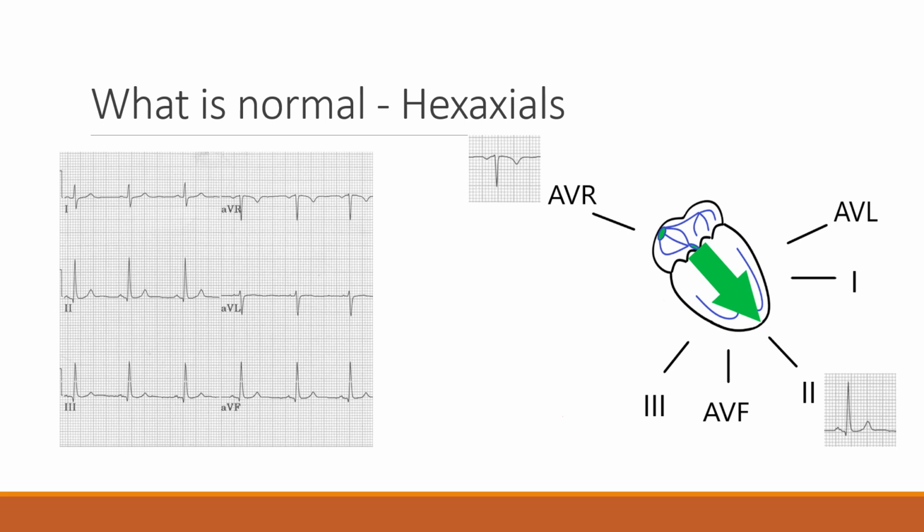So from the point that the SA node fires, you get your P wave, your QRS, the T wave, everything is moving away from aVR's vantage point, so everything is reflected down. And lead 2's vantage point, since it's looking from the complete opposite view, everything's up. Your P wave is typically up, your QRS is up, and your T wave's up. Any deviation from that is abnormal. Doesn't mean the patient's dying, but it is an abnormality to have, say, a prominent R wave in aVR, or a prominent S wave in lead 2. Again, not necessarily lethal, but it is abnormal.